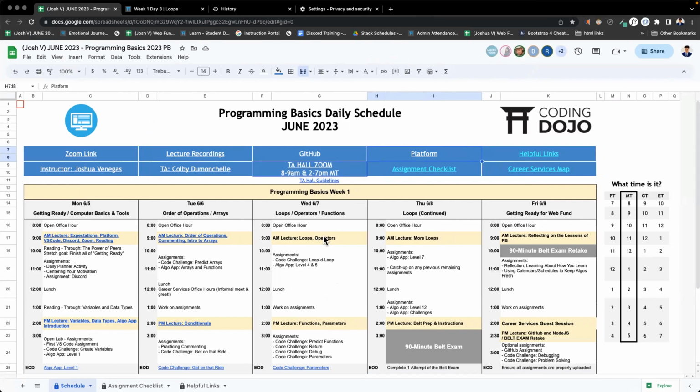Actually, we're going to move operators to this afternoon. I'm going to touch up a little bit on operators. I mostly spent it on loops this morning because I really wanted us to grasp how to do loops. It took me a bit of a learning curve to get used to a for loop, and I'm sure it will for some of you as well. It just takes practice, okay?